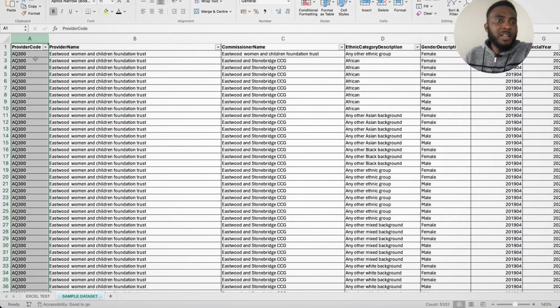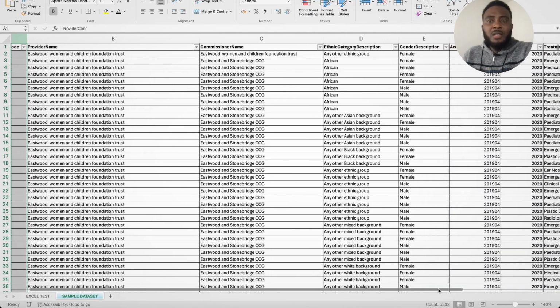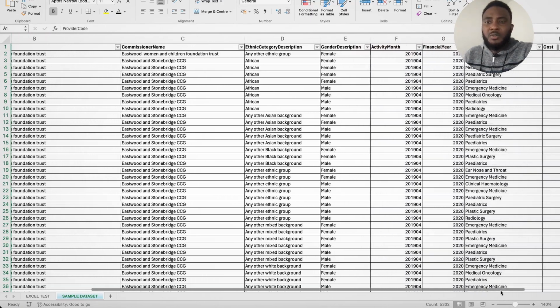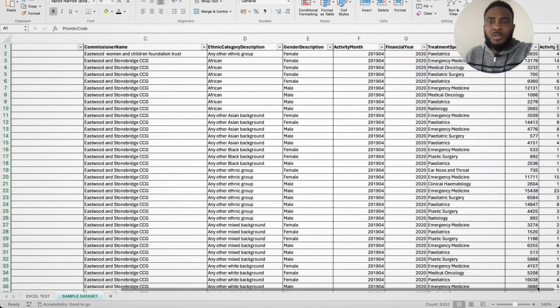So we've got the provider code, provider name, commission name, ethnic category, gender description, activity months, financial year, treatment specialty, cost, activity. Some are explanatory, some are not, and that's why we need to ask questions.